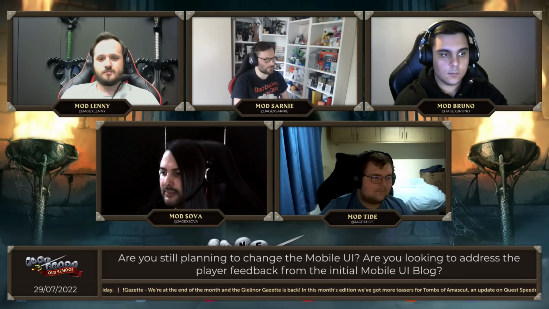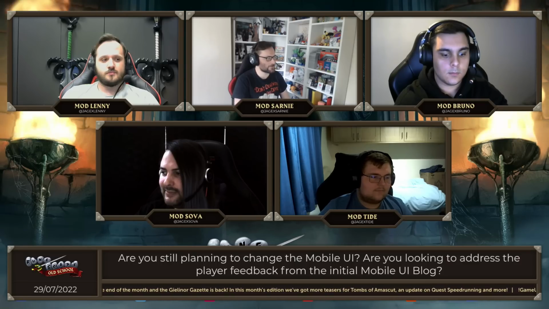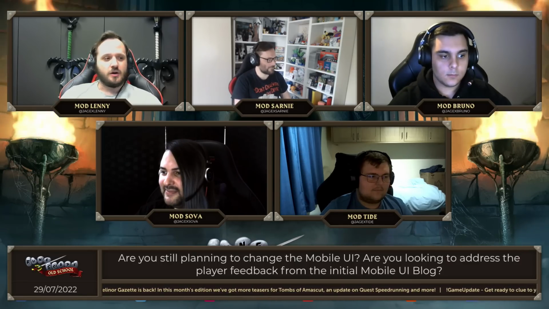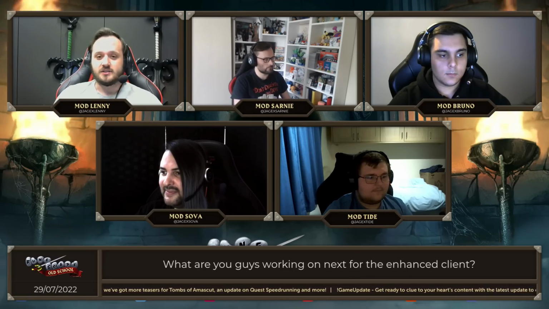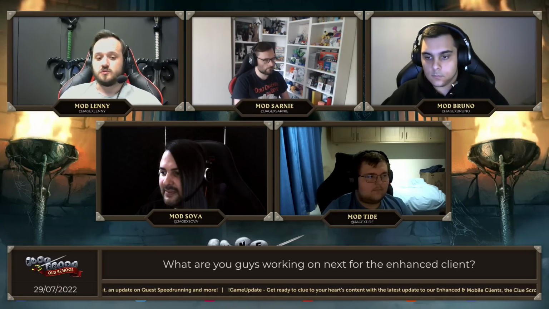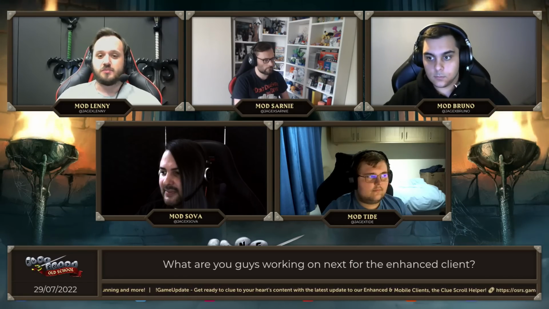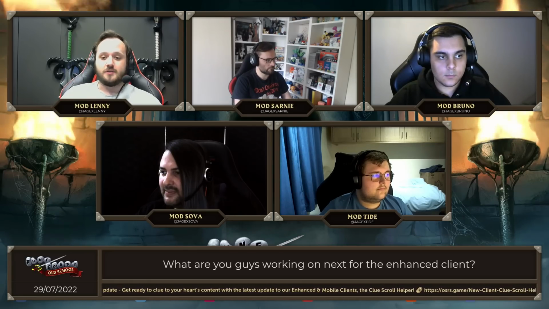The next question is, what are you guys working on next for the enhanced client? I'm sure many people want to know about that. Yeah, so I believe that this answer did actually come out in the General Gazette that has just come out as well. But our primary focus is now moving towards loot tools along with the mobile UI, as we just discussed. Obviously, we've spoken plenty already about what the mobile interface change is going to entail.